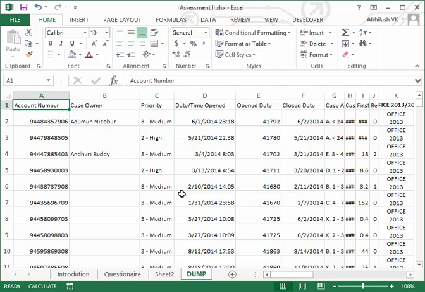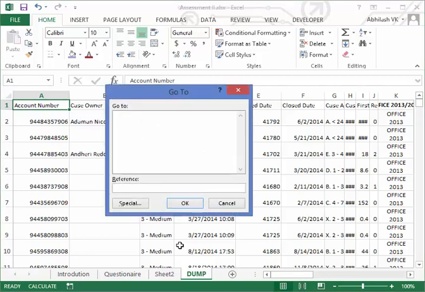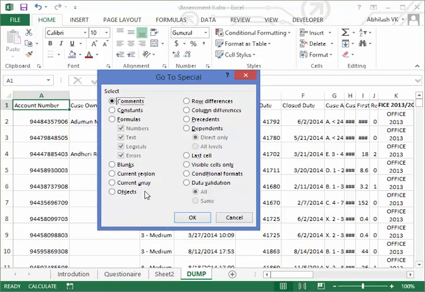Now we will find out how many cells contain formulas. To do that we have the same option, which is F5. Alt S to select Special, and we have an option called Formulas.